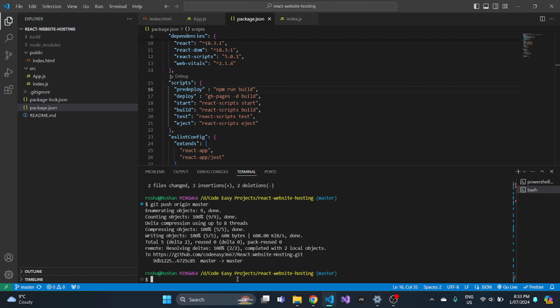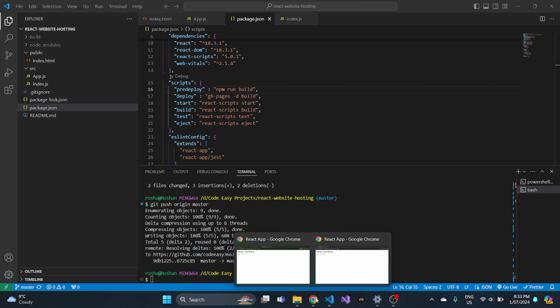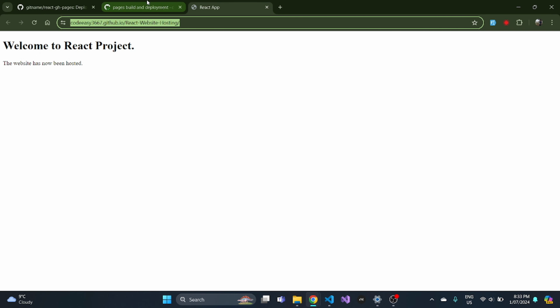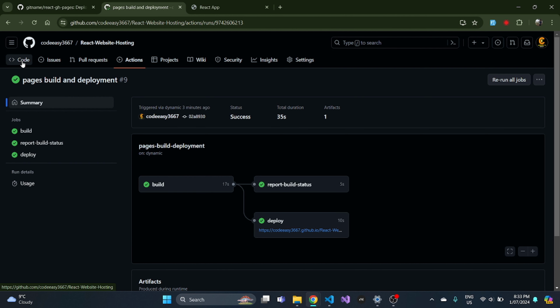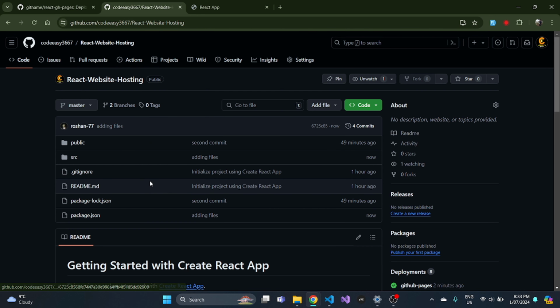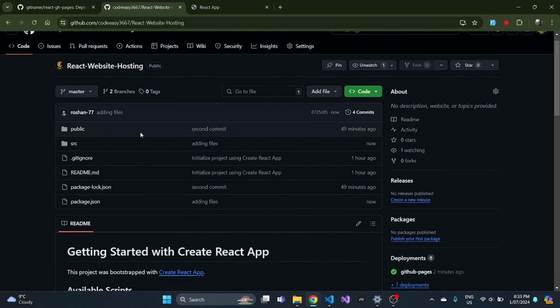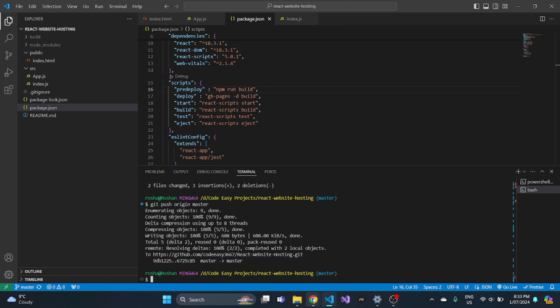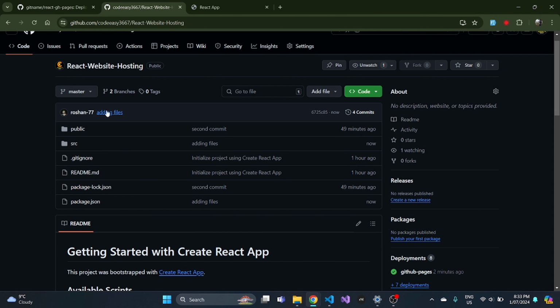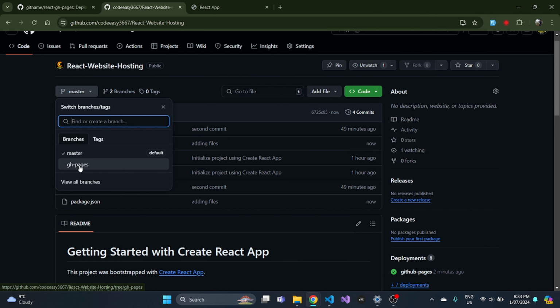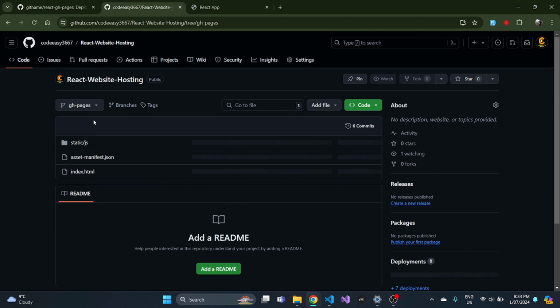So now once I'm done with that, let me go back to my GitHub account, and over here in code, now I can see that my local app is now in GitHub as well, and if I go over here I can see my GitHub pages as well.